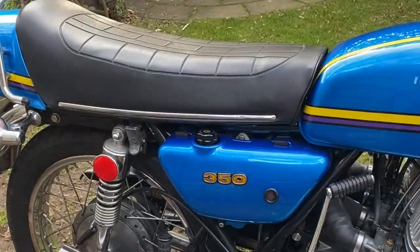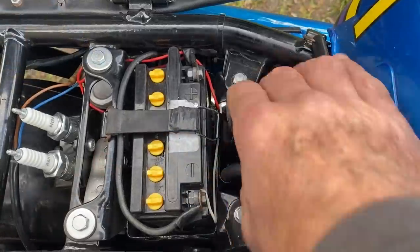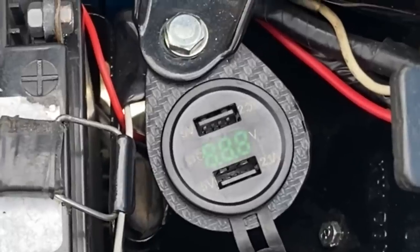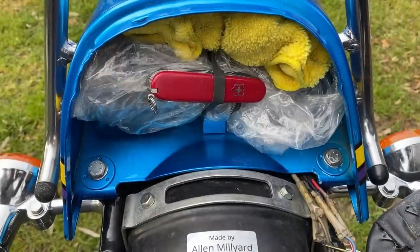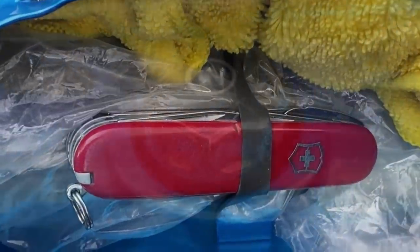Under the seat, I fitted a twin USB charging port, so that I can charge my mobile phone and my GoPro camera when I'm out on the road. And it also tells the voltage, which is a useful thing. And in the toolkit, I've got my Swiss Army knife, because I wouldn't go anywhere without it.